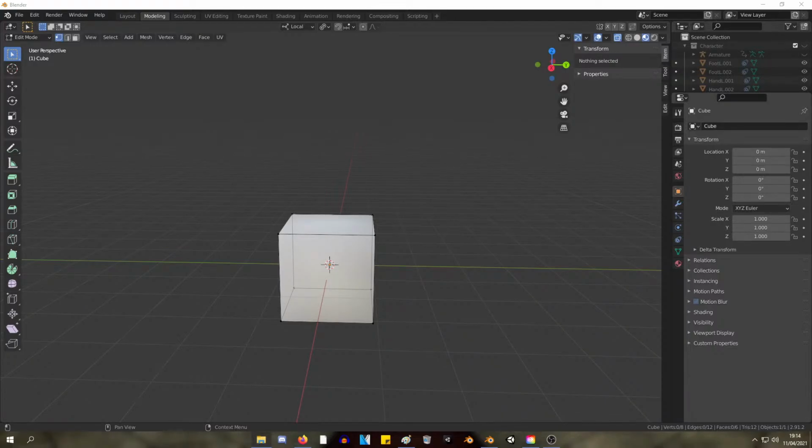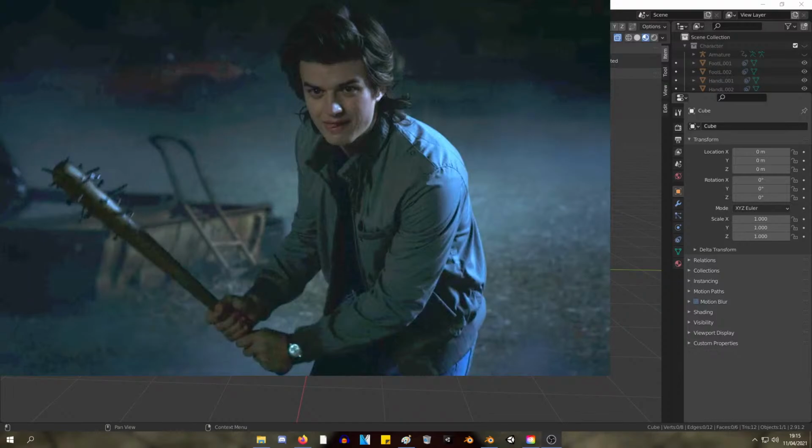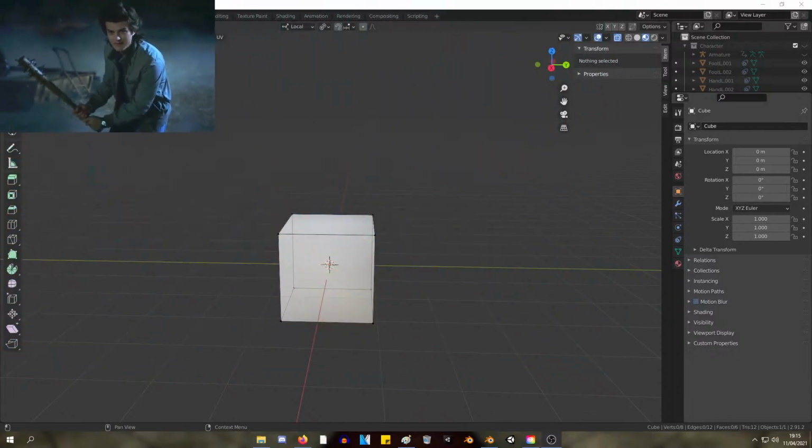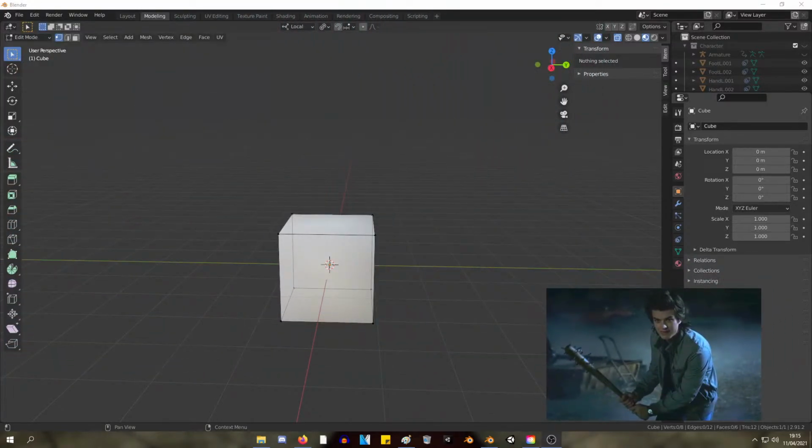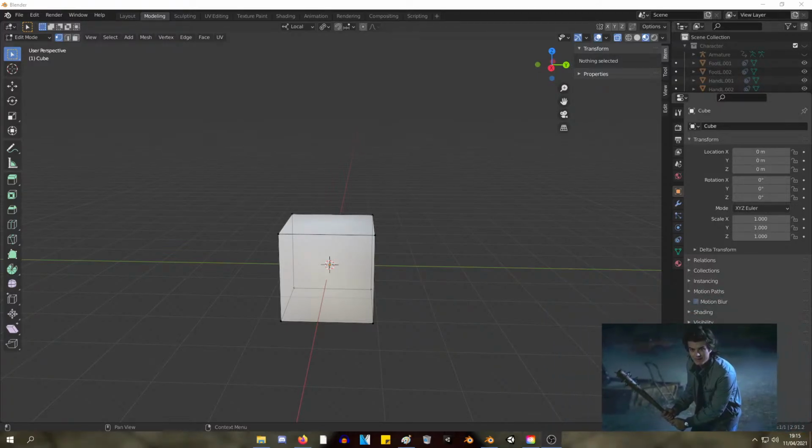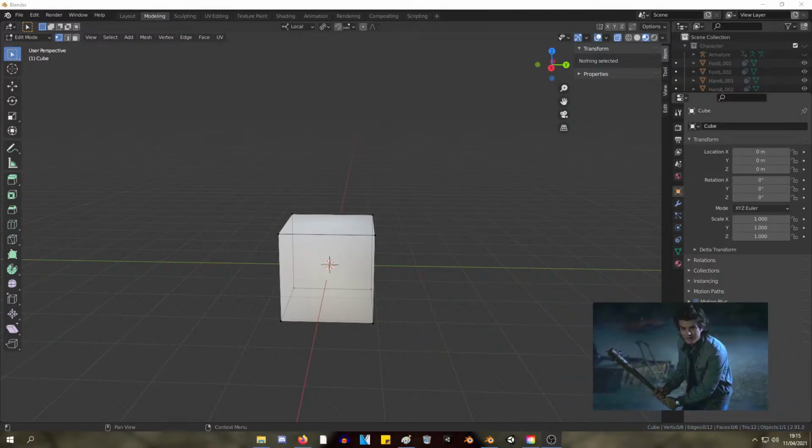It would be interesting to try and model the kind of hair he has, because it's going to be a bit of a challenge. So this is my reference image, just to show for those watching.